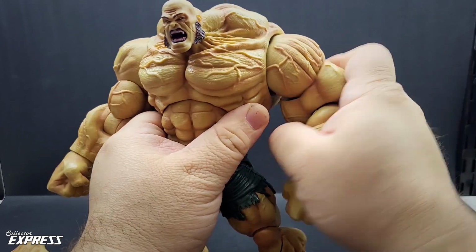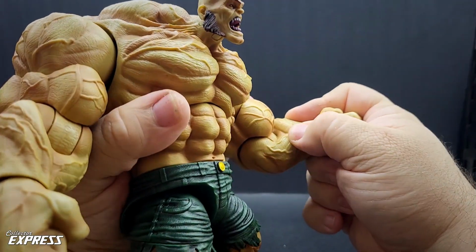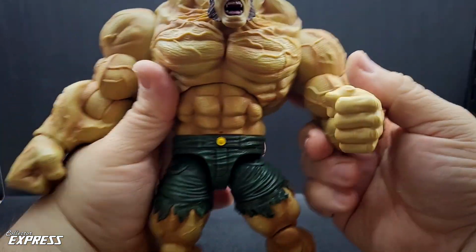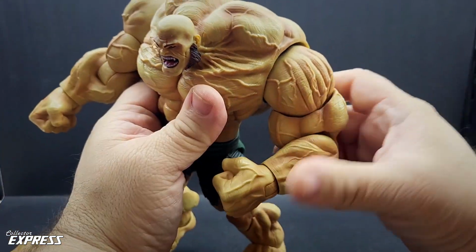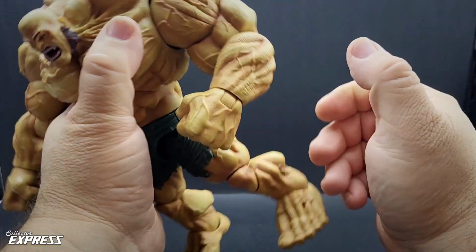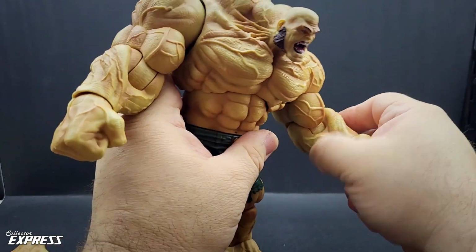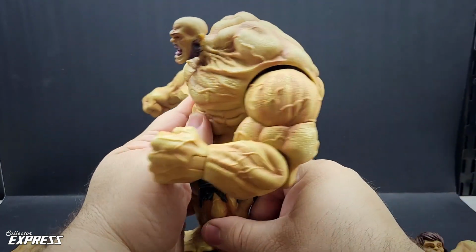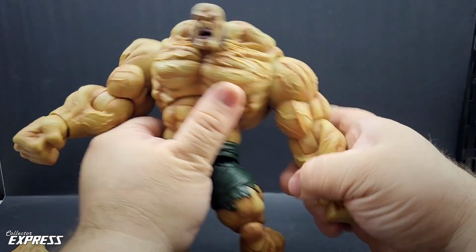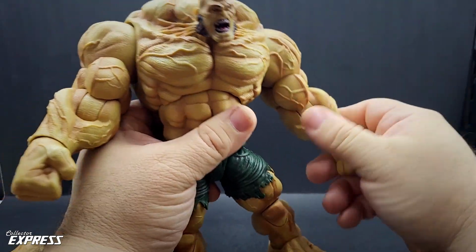Bicep rotation, full 360. Single jointed elbows. Of course, that's what you can expect for a giant thing like this. But he gets right at 90 degrees with the elbow. I like how they got this cut where you still got the nice big bicep and good range on the elbow. Hinge and swivel wrist, full 360.